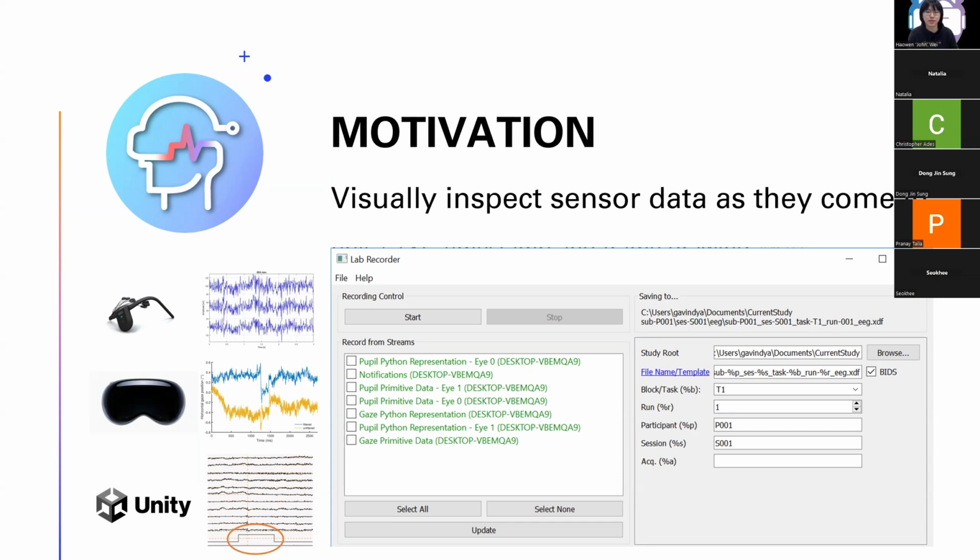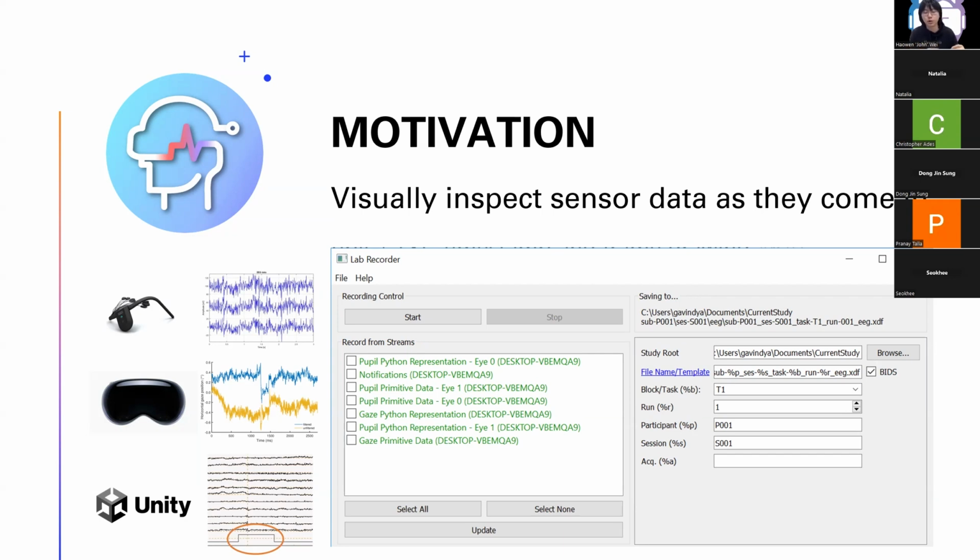LSL is an open source networked middleware ecosystem to stream, receive, synchronize, and record neurophysiological and behavioral data streams acquired from different sensors or hardware.